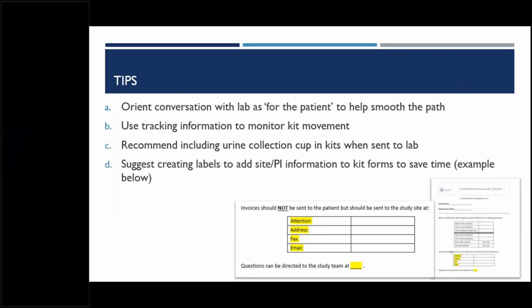So a couple of tips. From doing this in the past, one of the things that we have found to be incredibly helpful has been to orient the conversation with the lab as something that is really for the patient. This is to support the patient, and a lot of times that is a really good way to help smooth the path to make this happen and help the lab increase the likelihood of their partnership.